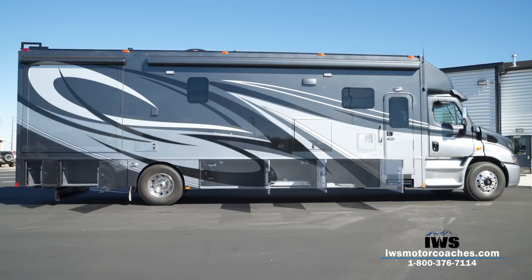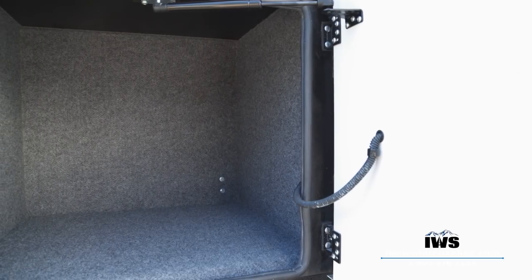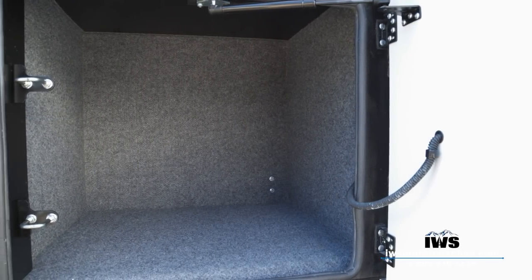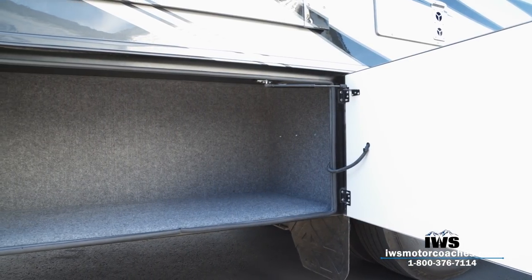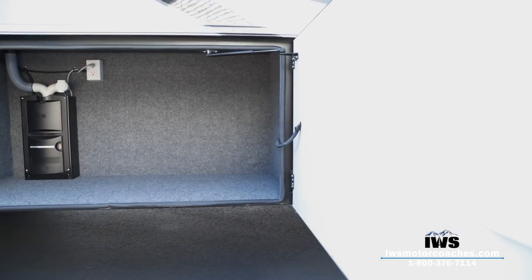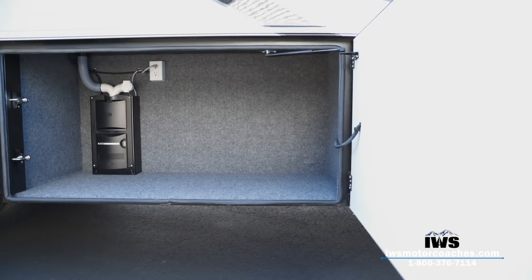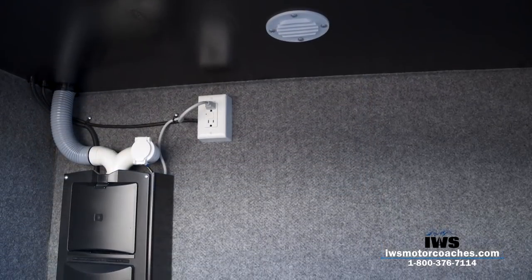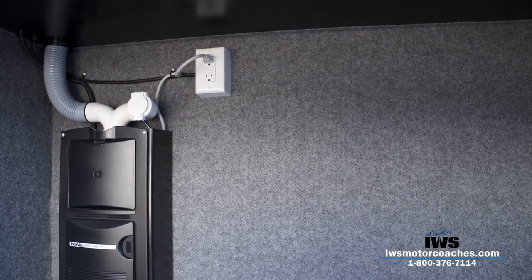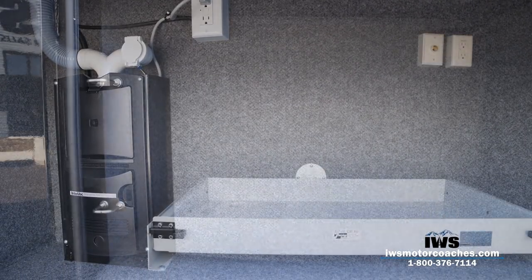As we move over to the passenger side, we'll quickly walk through all the storage compartments. On this coach we did them all with carpet. You'll also notice the wire going into the door — this coach has remote-control compartment doors, so when you want to lock them, just push a button on the key fob and all of them lock. Here's a great shot of the central vac — you also have an extra 110 outlet there. This vacuum works from inside the coach, but there's also a port on the outside so you can hook a hose to it to vacuum your towed vehicle or a cooler.